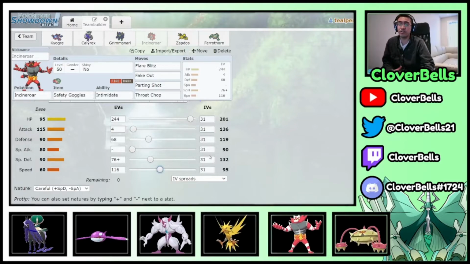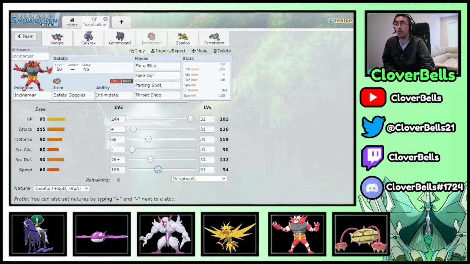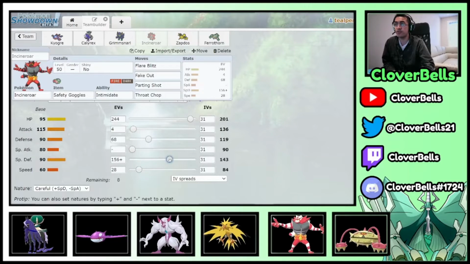And then lastly, you can just go for a faster Throat Chop in general that's not in Trick Room, and then you stop them from cycling. So those are three reasons why you want to run a faster Incineroar. But if you want a bulkier Incineroar, then you go with the one that I've been using lately. You do it like this, 84, and then just go second EV bump in the special defense department.